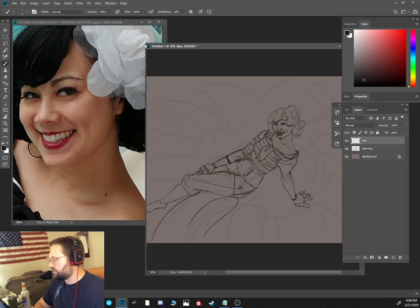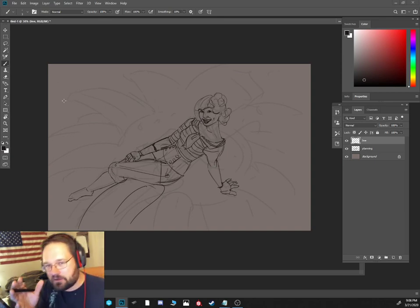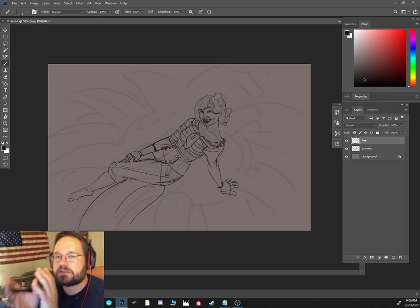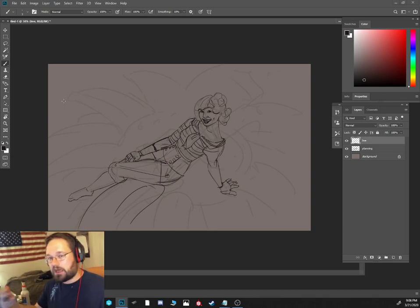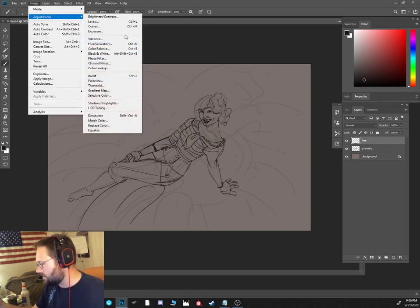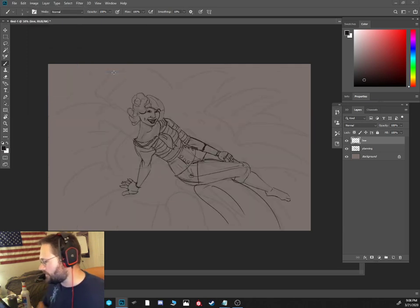We're going to flip this canvas just to see if it makes sense. Because when we show this drawing off to our clients, to our fans, whatever you want to do, they're not going to see the reference that it came from. So they're not going to judge it in context of what was there originally. This piece needs to stand on its own. It needs to speak for itself. So we need to judge it as itself. One of the best ways to do that, flip the canvas around. Image, adjustments, something like that. What is it? Flip canvas? I don't know. Image rotation. There it is. Flip canvas horizontally.